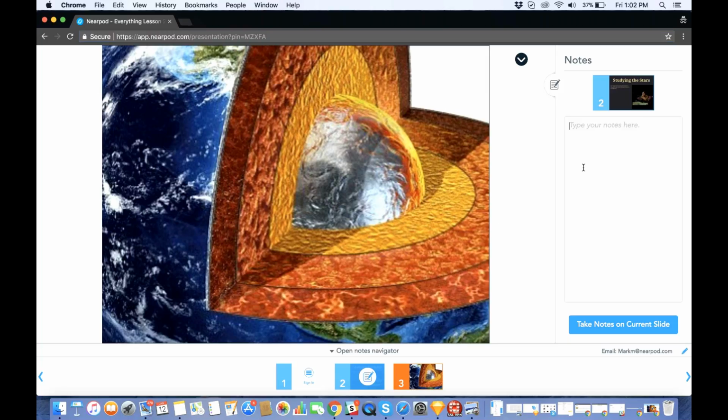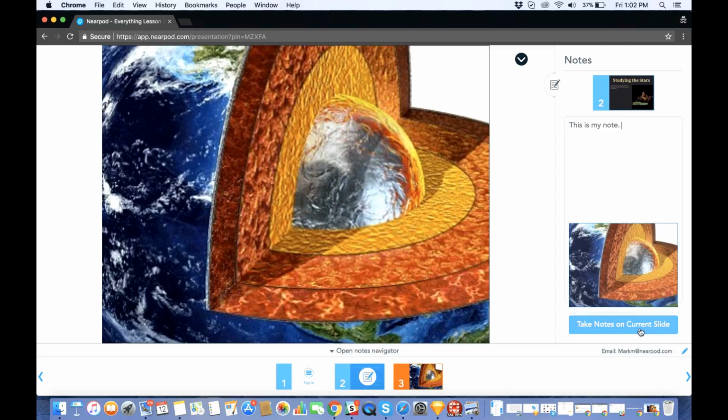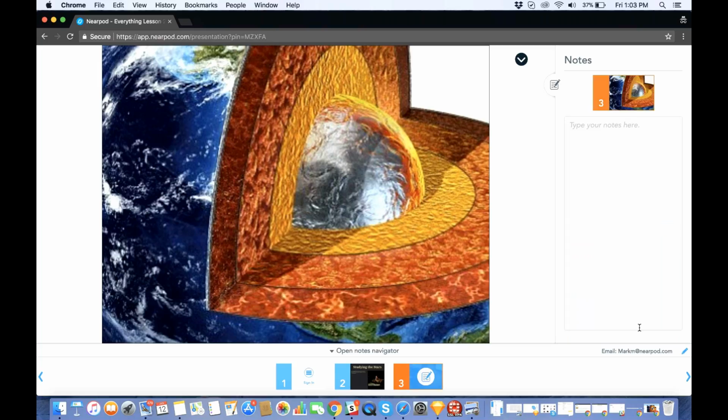Now, why did we do this? If the teacher moves from slide 2 to 3, why don't we just move the students' notes from slide 2 to 3? The thought is we wanted to make sure they had time to finish their notes on the previous slide. So if you're looking at my screen, this is my note. Once I'm done, I'm going to want to get caught up with my class. I'll do so by clicking the Take Notes on Current Slide button. When I hover on that, you'll see, as a little bit of reinforcement, we actually have a preview of what that slide looks like. And when you click it, it takes you right there.